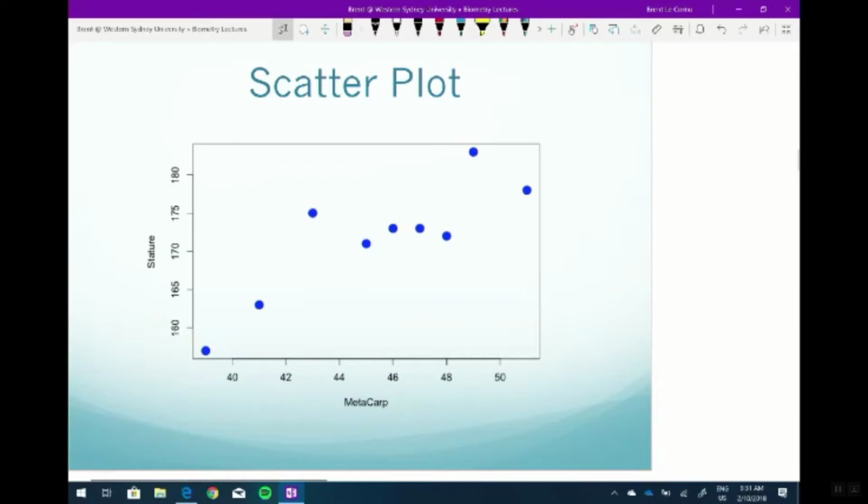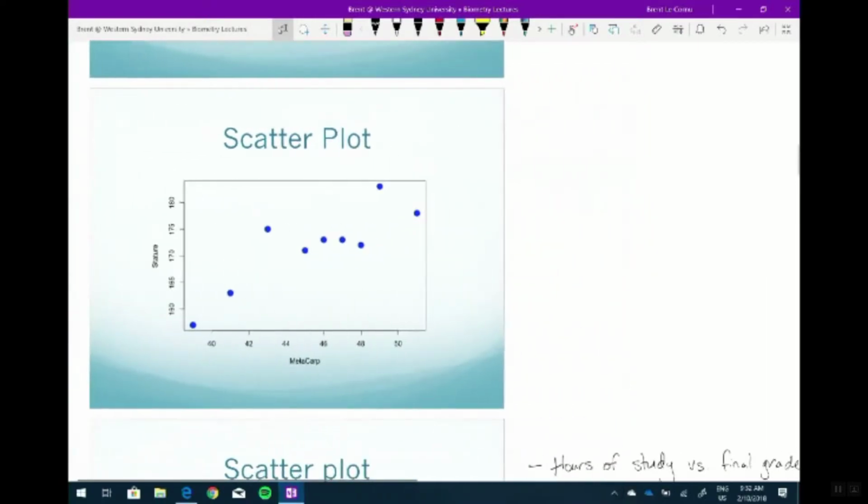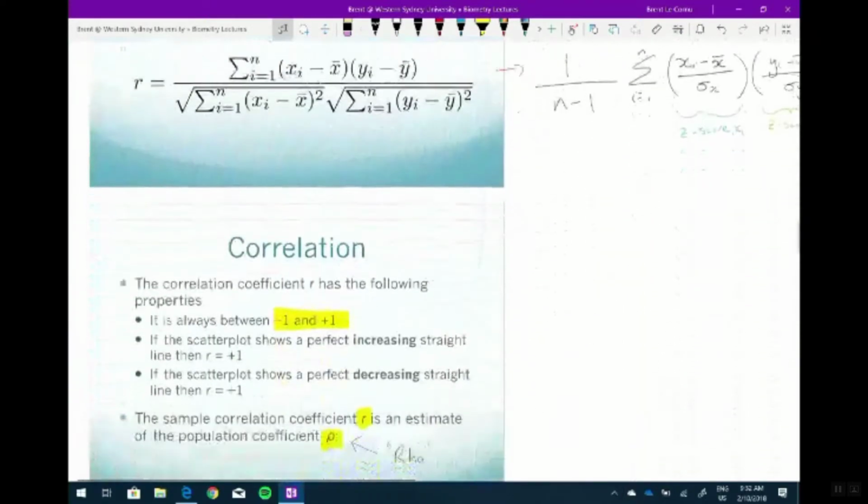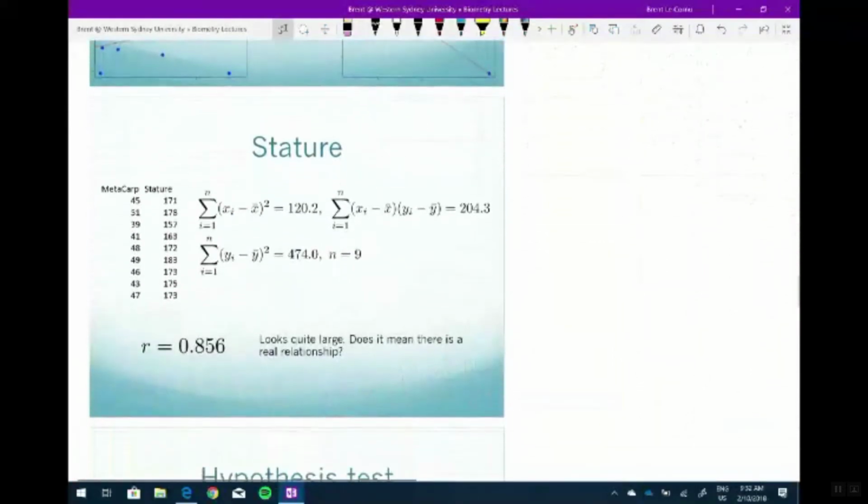Ballpark the number for me. What do you think the correlation coefficient might be? Given that +1 would be a perfect correlation, and this isn't perfect, roughly where do you think the number will be? Has to be positive, so that's your start. 0.7, 0.8. Yeah, it's a reasonable kind of thing, but it still looks a little bit scattered, okay? I'm not expecting 0.1. That would be a terrible correlation. That's almost 0, right? I'm expecting something pretty reasonable. Or as always, think about the numbers before you do any kind of calculation. You'll know if you've made a mistake.